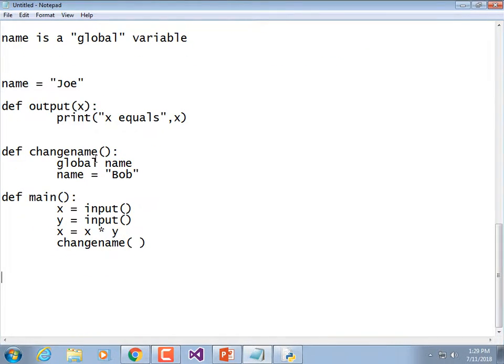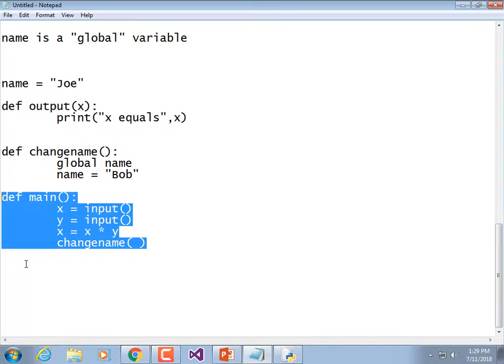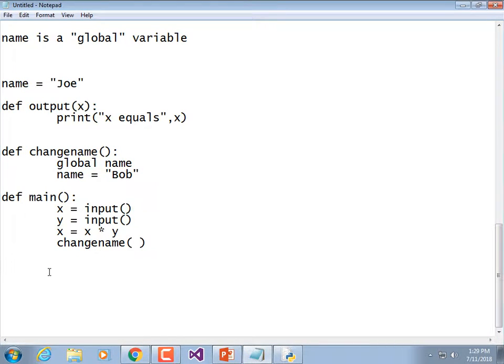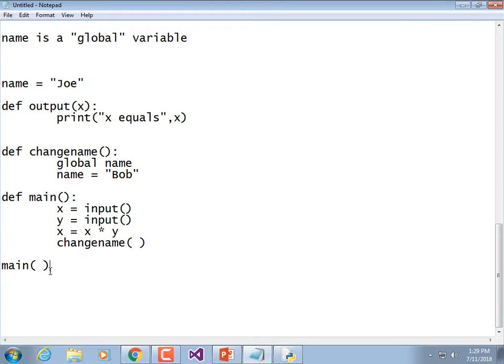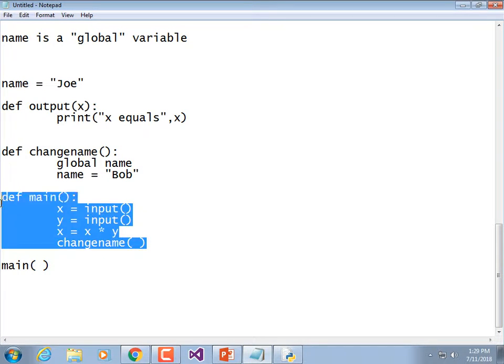You can simulate the fact that those languages require everything to be in a main module in Python, by putting everything in the main module and then just having a line at the very bottom, the first unindented line of code, that calls main. And so when it gets down to the bottom, it would go ahead and start running main. And in my scripting class, I actually have people do that. I have people put all their code in a main module just because it looks more like other programming languages.